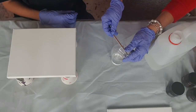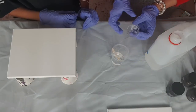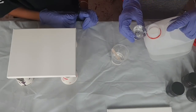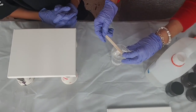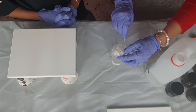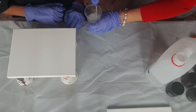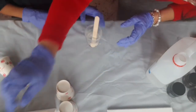Then I'll get you to stir it, and you've got to stir it nice and gentle. Because today is a little bit cooler outside, it'll probably take a little bit longer. Sorry, I just keep talking because I'm talking to everybody up there listening and learning. Okay, now I'm going to get Bruna to stir it. See how it's all not mixed?